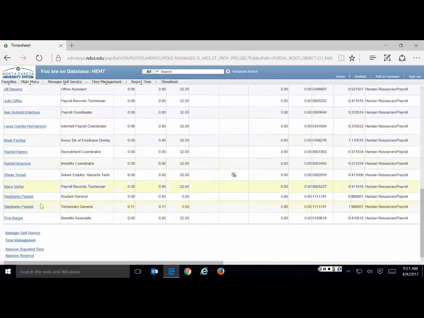So now if I am not going to have Stephanie utilize the web clock at all, and I'm only going to do the timesheet, this is the screen that I'm going to use. And you can see here, when I selected my search parameters to be everybody in my department number, that's everybody in my department number now, not just people that signed in and out using the web clock.